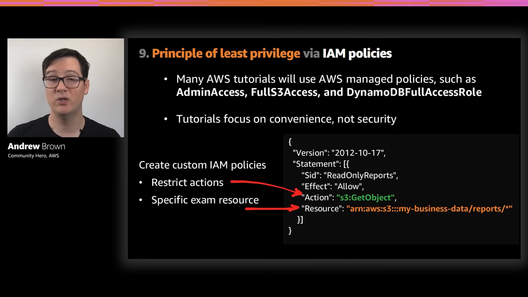What you're going to be doing is creating your own custom IAM policies. So here's an example of an IAM policy, and the two things that you should be doing is restricting the exact actions that you want this policy to perform and the exact resource that is using it. So just because tutorials are doing it doesn't mean it's good practice to do that.